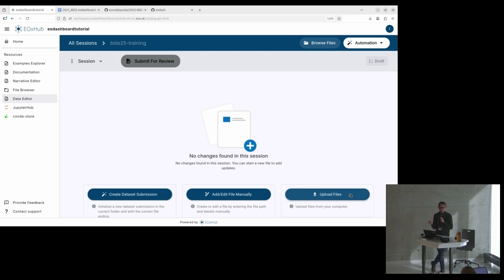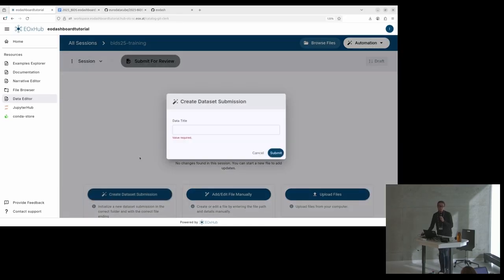It has corresponding metadata for which satellite mission was used for it, which area it covers, which time entries there are, and so on. So I'm creating a dataset submission. That's the step we will do.